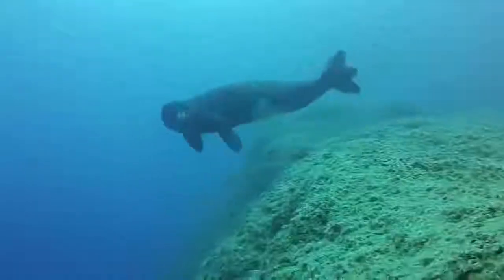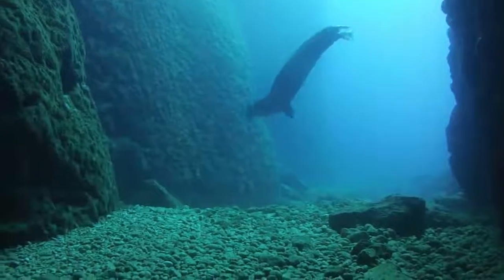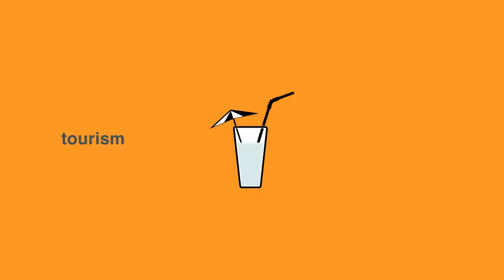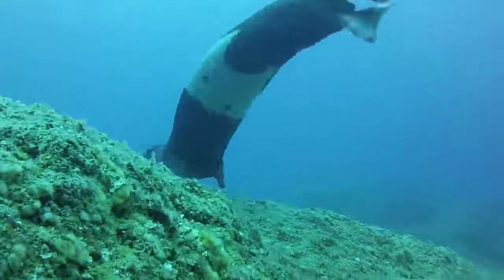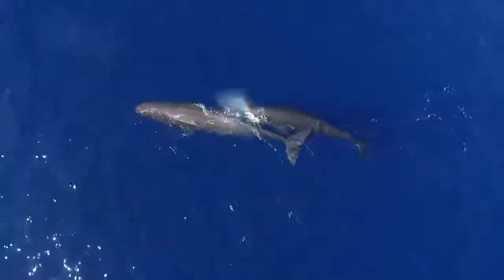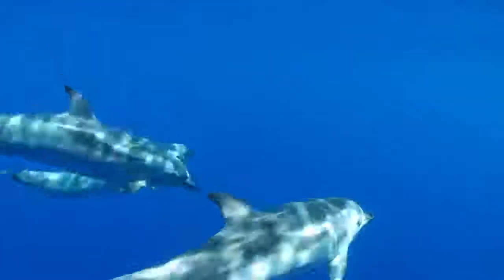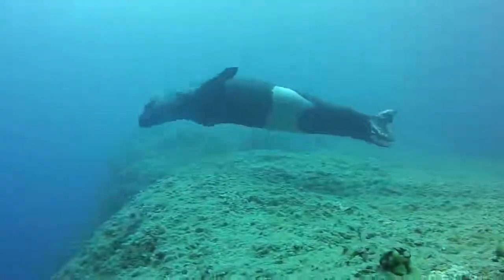Monitoring this species is hard work, but it's necessary for its preservation. The seal is an endangered animal for many reasons: hunting, fishing, tourism, and pollution. How do we preserve this species? Preservation means knowledge. Studying marine mammals is essential to their conservation, but also for our role on Earth. Humans still have a card to play — to follow the principles of the ecosystem approach involving policy, economy, science, and citizen communities, using monitoring programs to achieve the good environmental status of the Mediterranean Sea.